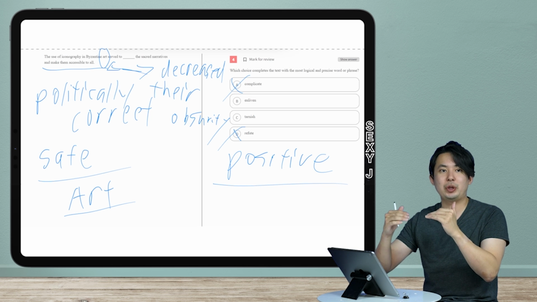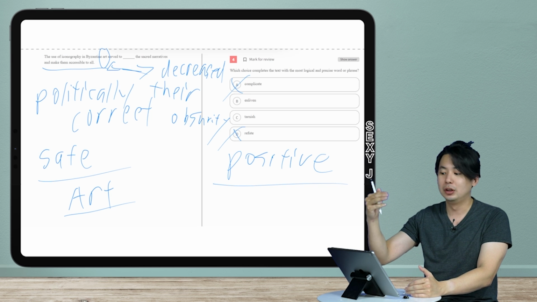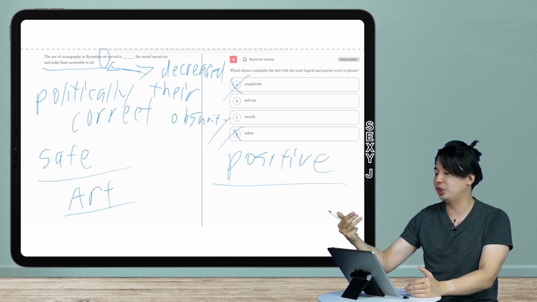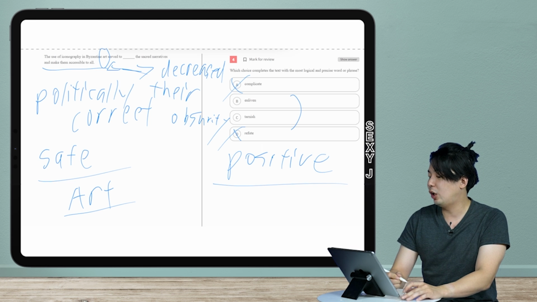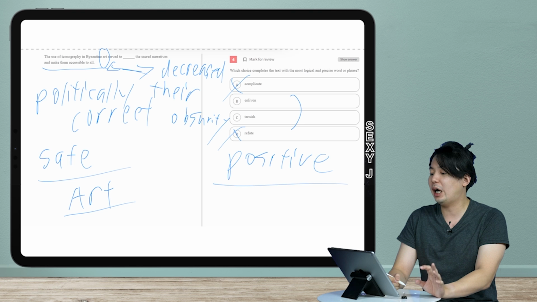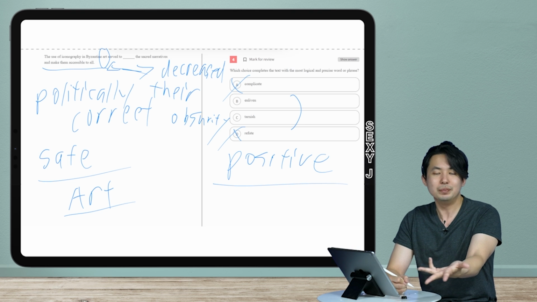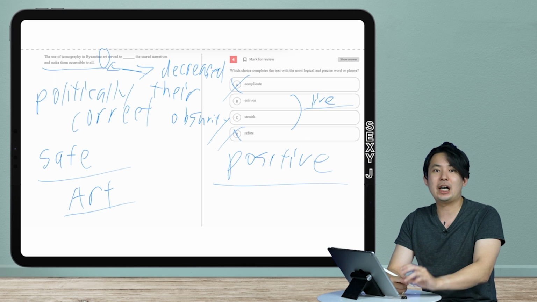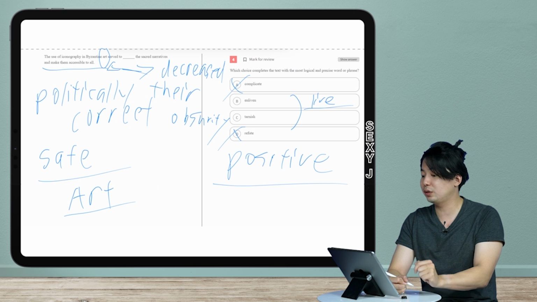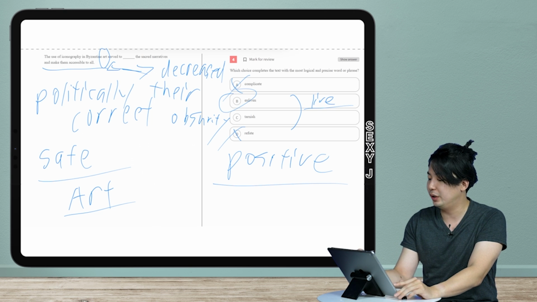And so I'm assuming that we have a pretty average level vocab. So B and C here, enliven and tarnish would, I guess, be the harder words. So you might say, oh, I'm just going to guess between the two. However, enliven, you guys can pretty easily see, has a root word of live. Okay? Live, live, all of those words are positive words. So therefore, the answer here is B. Okay?